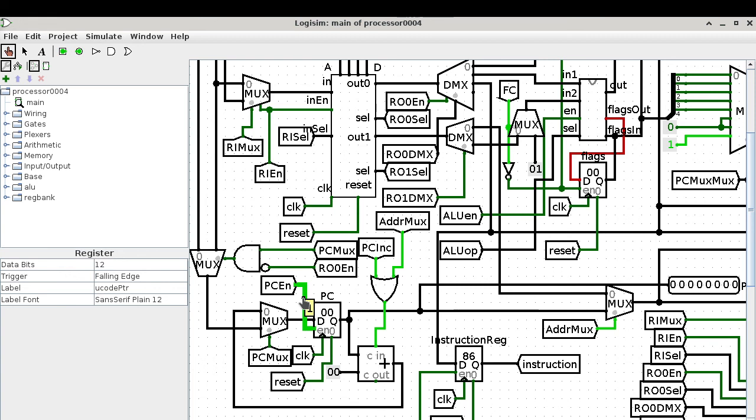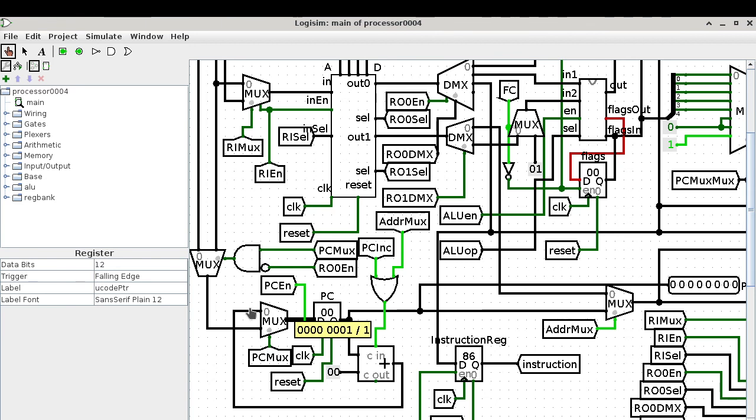All right, well, let's figure it out. So the input of the program counter connects to the multiplexer. So I need to now find out which way the multiplexer is connecting the inputs to the output. We can see this is a dark green, which means it is using input 0. And the reason it is dark green is because PC mux is dark green, and we'll figure out what PC mux is in just a little bit.